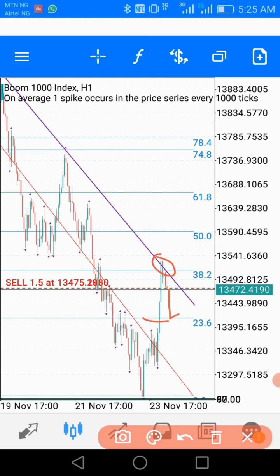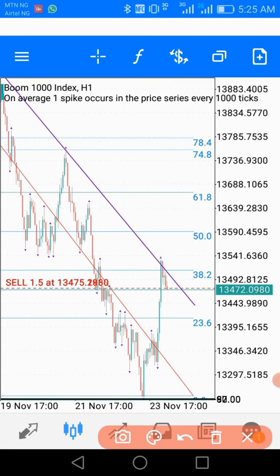So if we don't want to stay in the market for so long, we can take a profit before this next significant level, or we can decide to lock our profit once the market gets to this point. We lock our profit, or we take partial profit. We have diverse options.